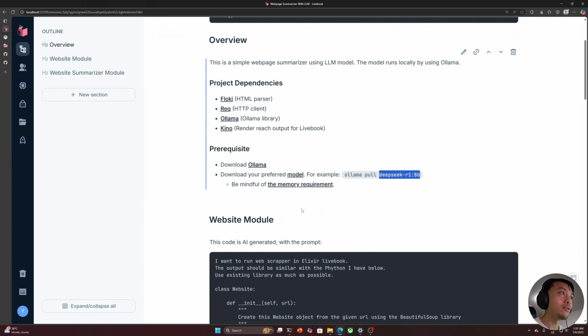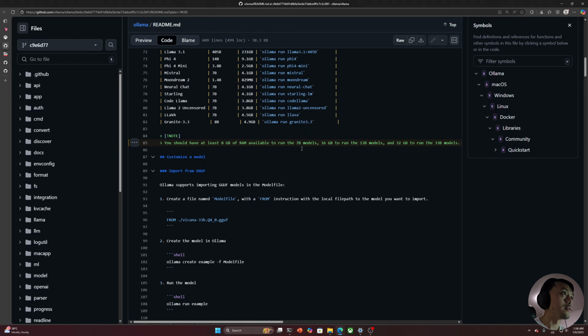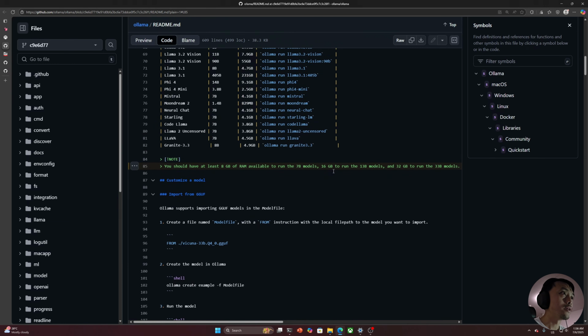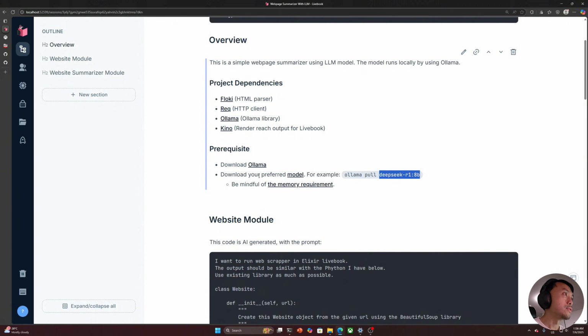And when choosing the model, be mindful of the memory requirement, right? In my case, I use 8B or 7B models or a 13B model, which uses about 16 gigabytes of memory.